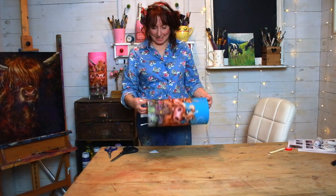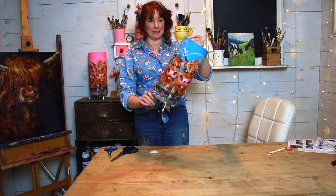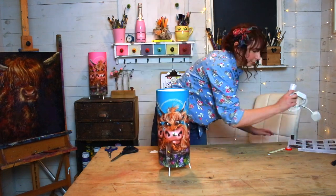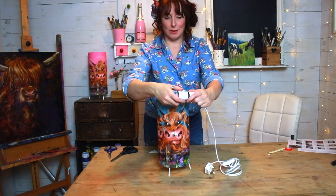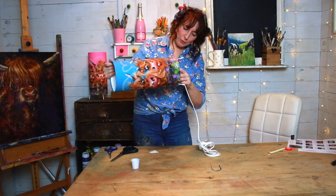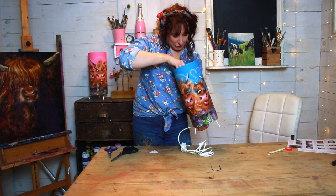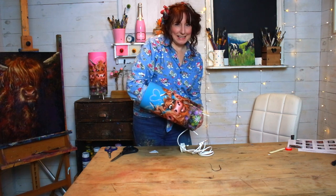Have all your edges tucked in, both top and bottom, and that's your lampshade. So all you need to do now is attach the light fitting. Unscrew the top from the bottom. Feed the bottom through the bottom, and then reach in inside with the top and screw in place.